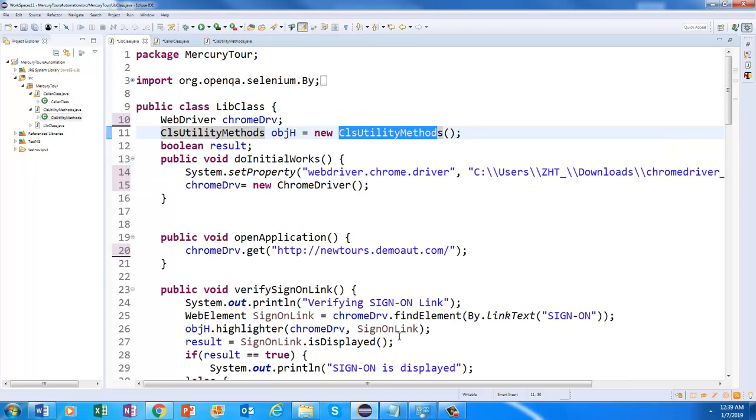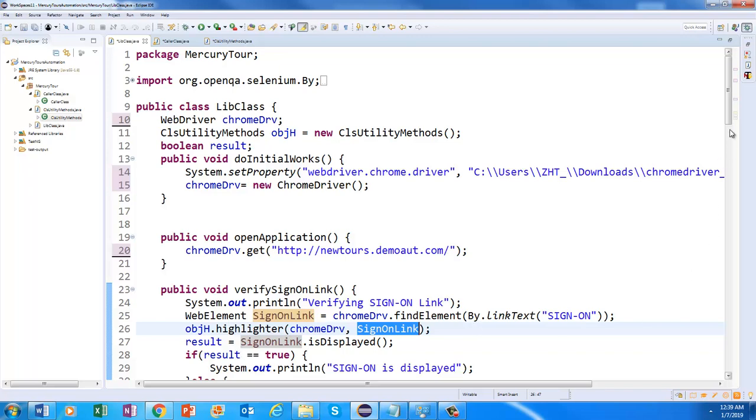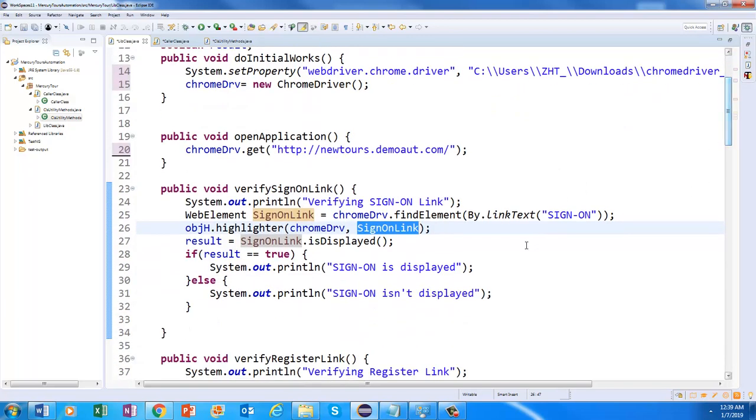So what I did here, for that sign on link, I have called that highlighter method, I have supplied the web driver, and I have supplied that object, right, link, and then it will be highlighting it, and after that I'm checking if that object is displayed. If it is displayed, I'm giving a message, and that's it.